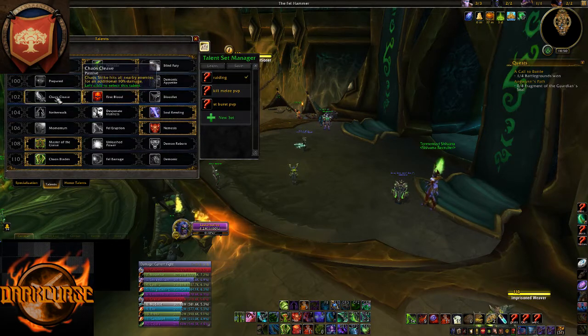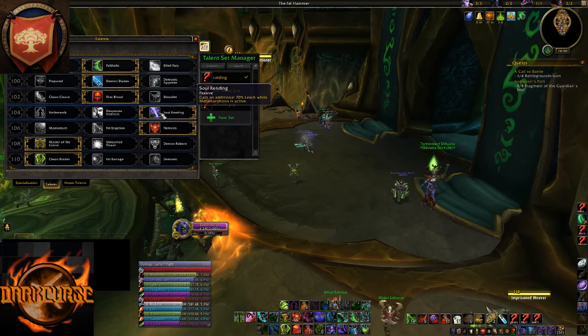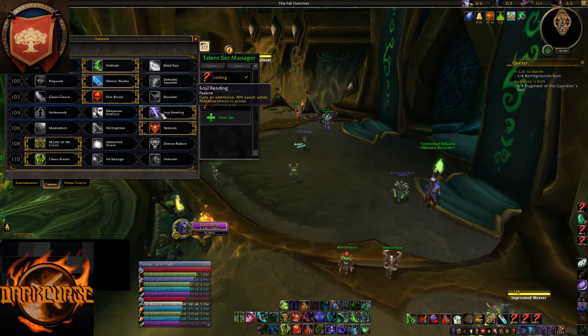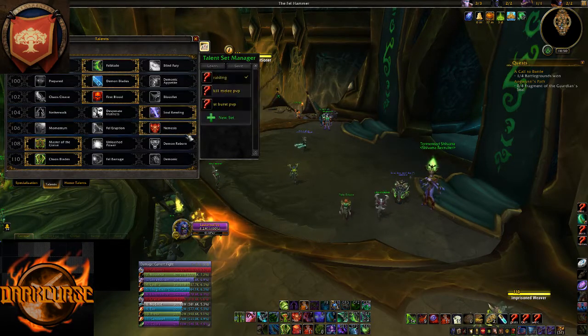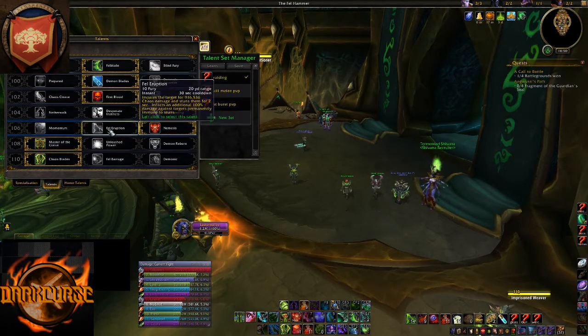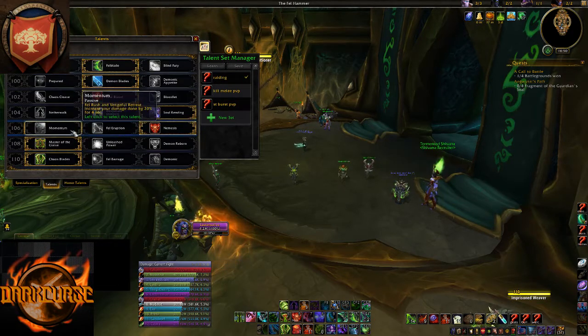Chaos Cleave. Gives your Chaos Strike an AoE. Nothing wrong with that. Soul Rending, again, it's nice having that additional leech, especially if you're pushing high mythic pluses. That's going to help out a lot. Because Nemesis and Fell Eruption don't exactly carry what you need when you're doing mythic pluses, and you want heavy AoE, you're going to be moving a lot with Fell Rush and Vengeful Retreat, so that's going to help out with making sure you've got uptime.